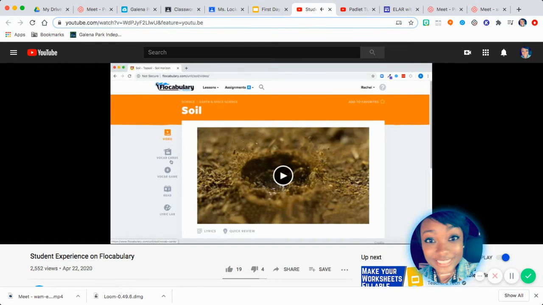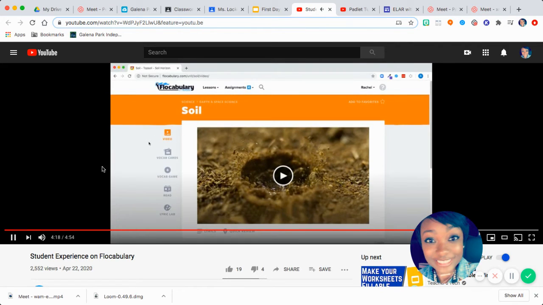What's important to remember is that when students are assigned activities on a lesson like soil that they might do without an assignment, they will need to do those again. So they can't just apply the work that they might have done. They're given another chance to do that activity fresh for a grade to submit to the teacher. And what's also important to remember is that any work that students do on their own without a formal assignment will not be sent to the teacher. So if you want to see the results of your students' vocab cards or vocab game, make sure you create an official assignment through the platform.